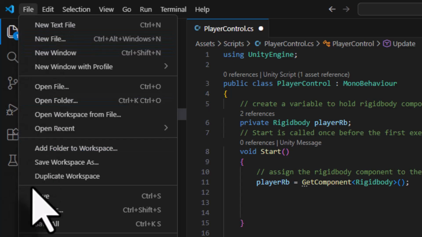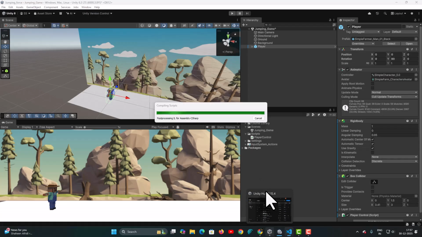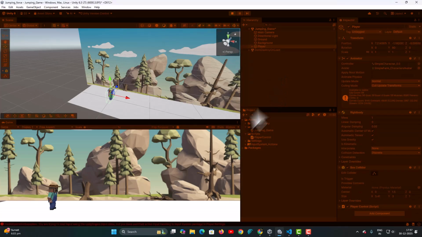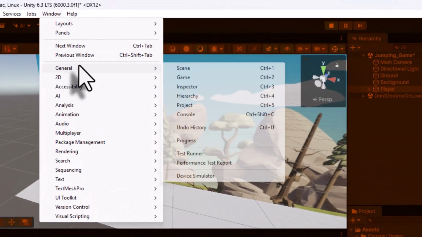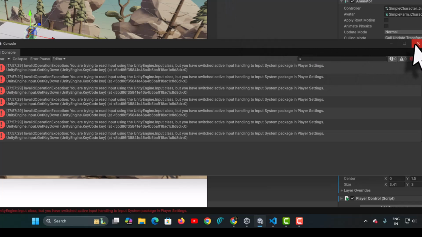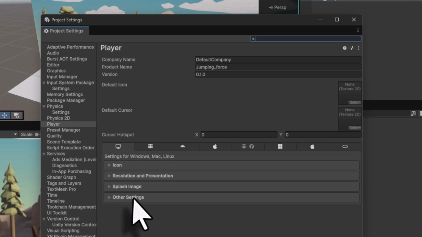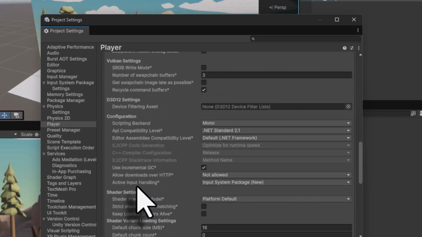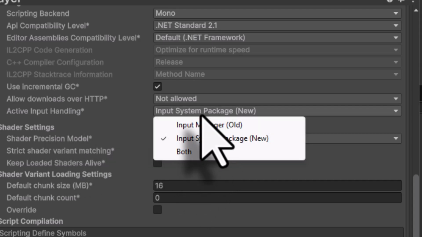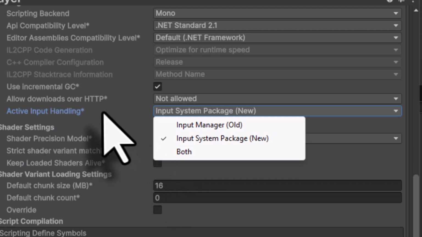So I will go into File, save this, and come back into Unity, allow the script to compile, and once the script is compiled, I am going to play. You are not seeing him jump. If you come into the Windows General Console, we had this error, and the solution was to stop the playback, close this, come into Edit, go into Project Settings, then Other Settings, scroll down, select Active Input Handling and change it to both. You would have observed there was a warning saying that this old input system is getting deprecated.